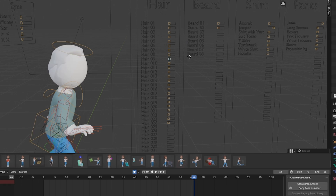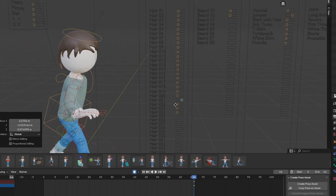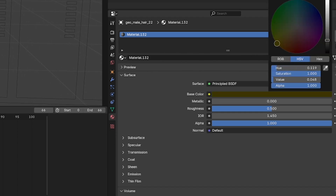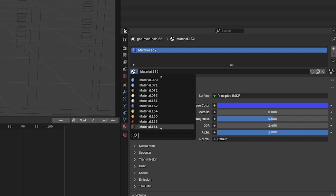Let's change it to this one — or let's find something funny. Yeah, for example this one. And if you want to change the colors, it's pretty simple because you can go to Material Properties and easily just change the color. Voila, that's it — simple as that. Or you can go here to find a material you like, since many different materials can be found on the internet.